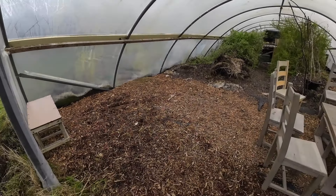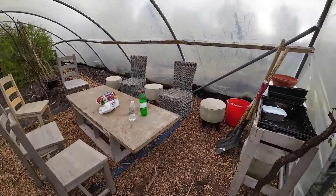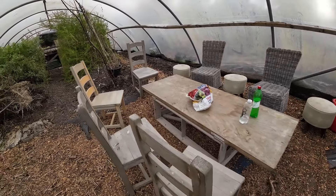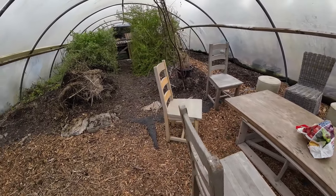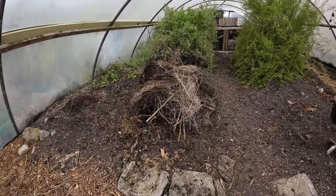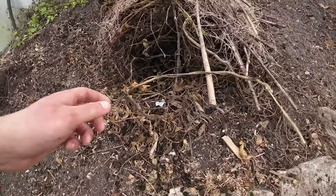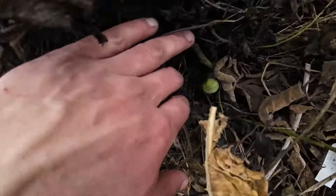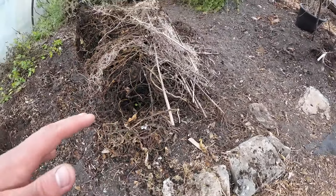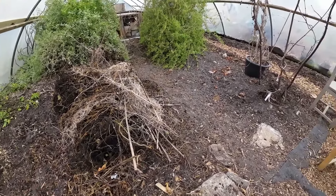You can see here we have a bit of extra space now and we have a little table here with a setup. We'll have a little camping cooker here for hot water. I'm really happy to have all these spare chairs and all these extra plants in here. You can see there are some fig trees here — only small now, with some baby figs right down here. But those trees have gone very dry. I need to set them up properly and bring in extra compost and wood chips for the pad.